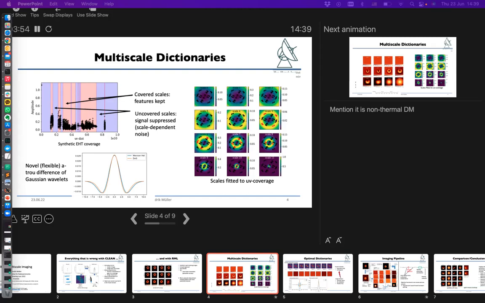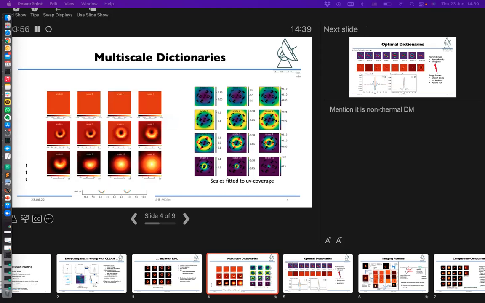And what is also pretty clear when we look at these different scales is that they typically compress different parts of the information of the complete image. The biggest scales compress information of, well, a Gaussian blob with the correct size of, let's say, 50 microarcseconds. Then we have some intermediate scales which more or less give us the central depression, and we have the smaller scales where we see the feature of the asymmetry, for example.